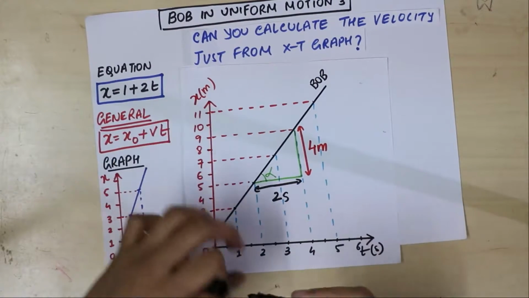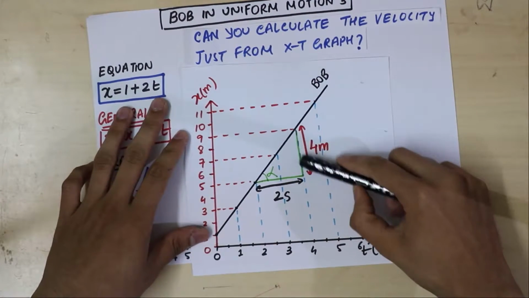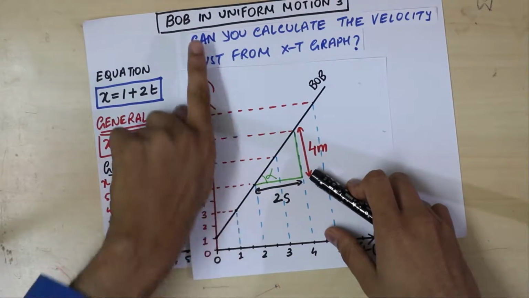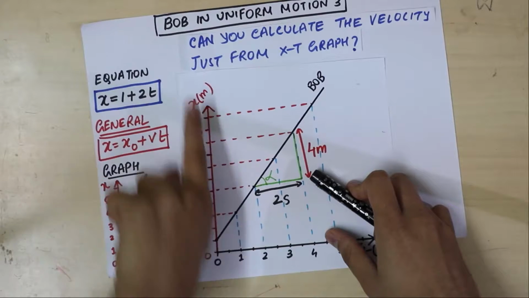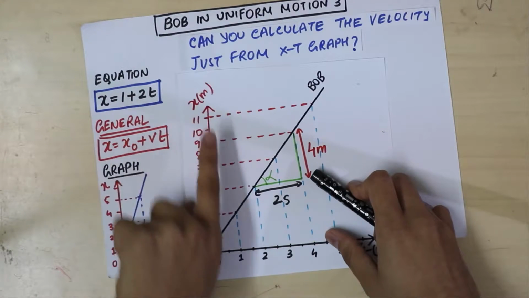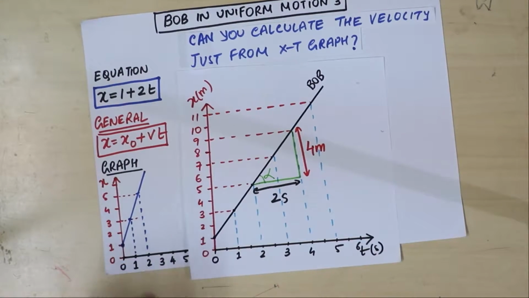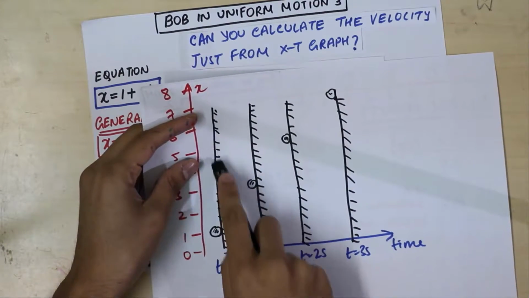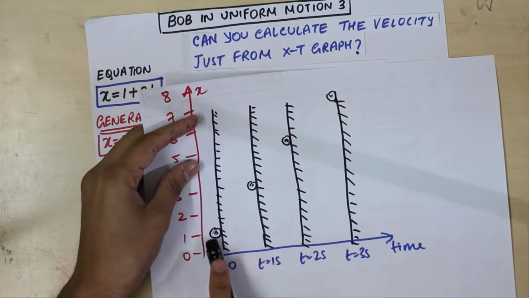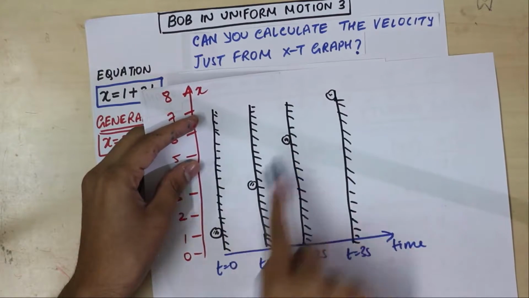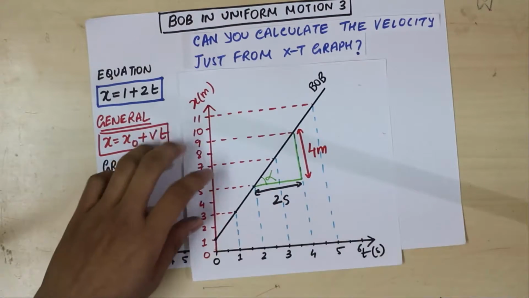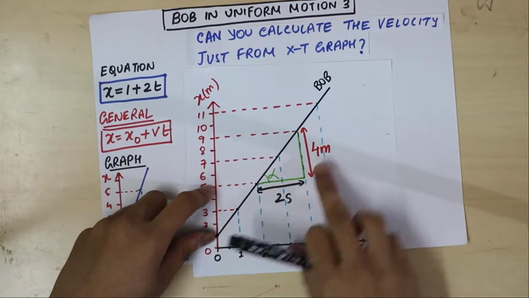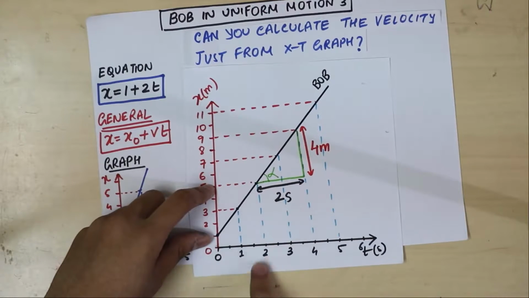Do you know what this represents? This represents the displacement of bob. Remember, bob is moving this way. Bob is not moving this way. He's moving this way. You remember that, right? I did that intuitive graph for you. Yeah, here it was. Good thing I found it over here. Remember, bob is moving this way. Bob is not moving like so. It's not doing that. It's just snapshots. Anyways, so this represents the displacement, and this represents the time interval.